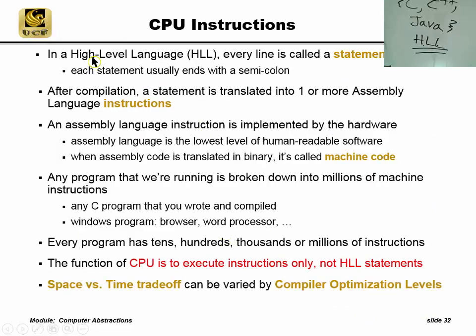So let's look at CPU instructions as more detailed or less abstract views of high-level language. We call these statements in high-level language, each line of code, and instructions are a statement of assembly language. When assembly language is translated to binary, as I mentioned, it's called machine code. And again, any C program that you've ever written and compiled, a Windows program, if you go to program files, C:program files on your Windows machine, there are a set of binary files storing all the instructions to execute that program as a sequence of bits.